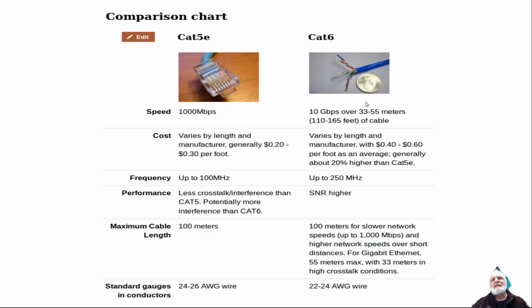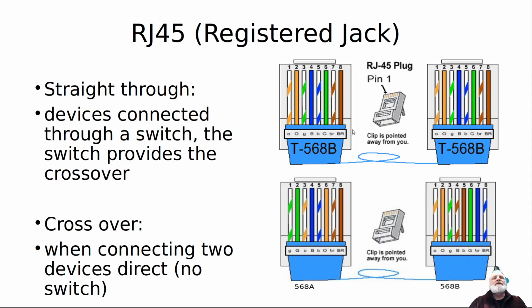This is just a comparison chart showing Cat5e and Cat6, so that if you look at this, you can see that Cat6 basically has more twisting, and it has a separator in there, which allows it to transmit the data at higher speeds. At the end of these Ethernet cables is an RJ45 connector. RJ is an acronym for registered jack. When you put in those 8 wires, those 4 pairs of colored wires, there are 2 ways defined for Ethernet connections to hook them up.